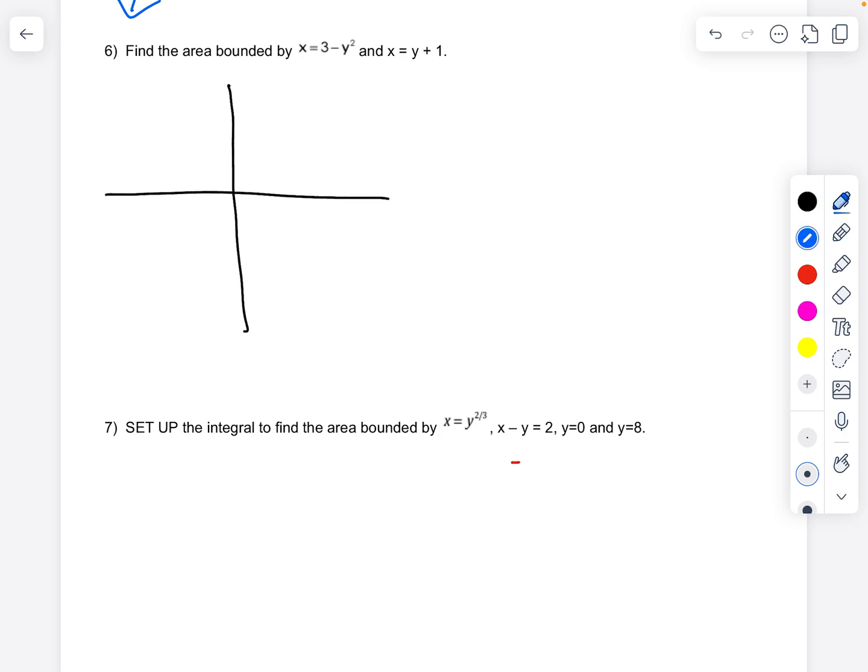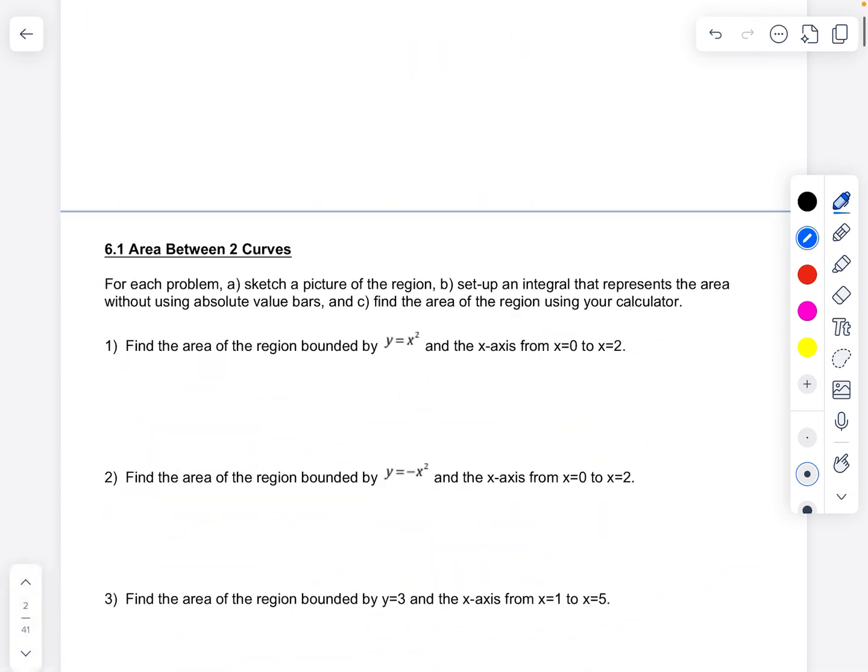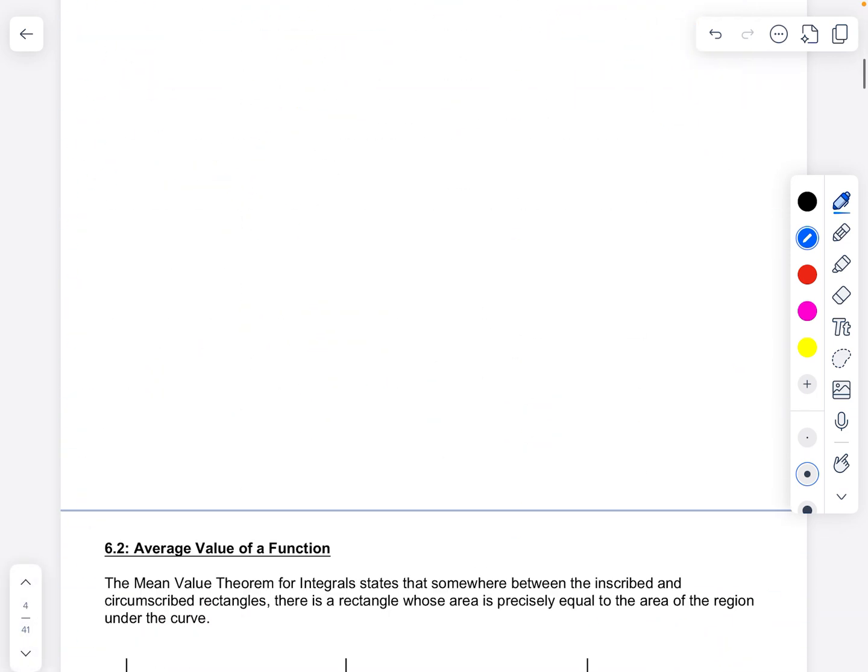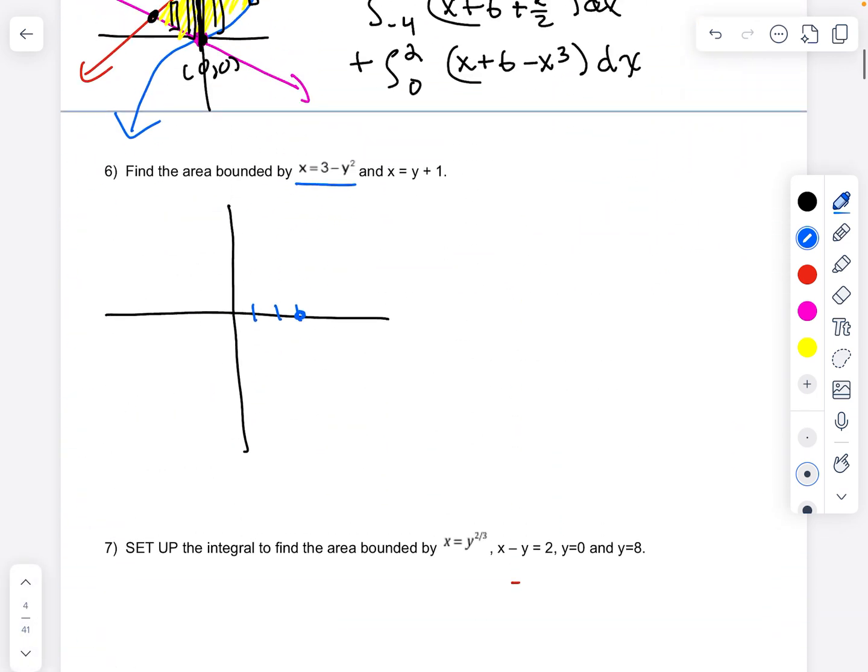So when you have x squared, it's a parabola that opens up or down. If you recall, when you have y squared, it's a parabola that opens sideways. So this 3 means that you're going to be moved to the right 3, that's the vertex. And then the negative in front of the y squared, that means that it opens to the left instead of to the right. So again, we just need the general picture. So if you need to plot a couple points, that's fine. So that's what it looks like.